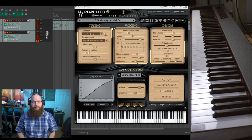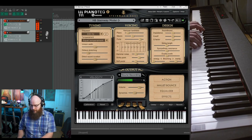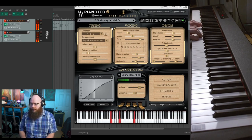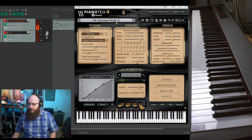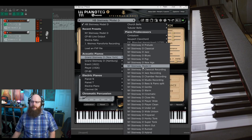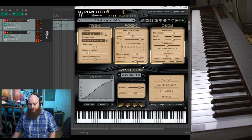Not that they sound bad. There's a lot of different pianos for different styles that are great, but I think the New York Model D is kind of the standard for a good reason in terms of tone quality. But let's check out this, the Hamburg Model D. And here is the New York Model D.